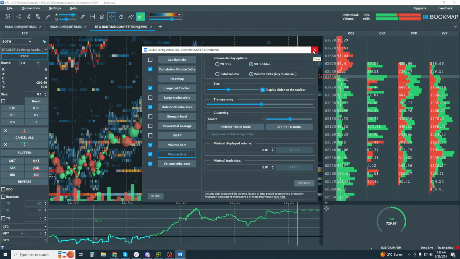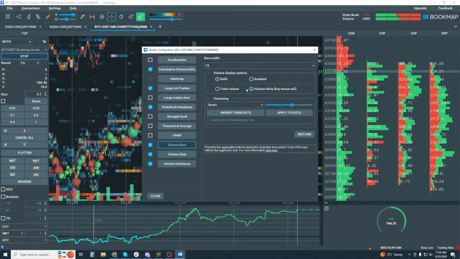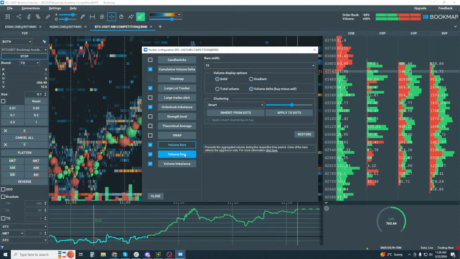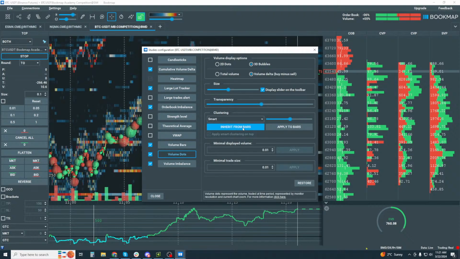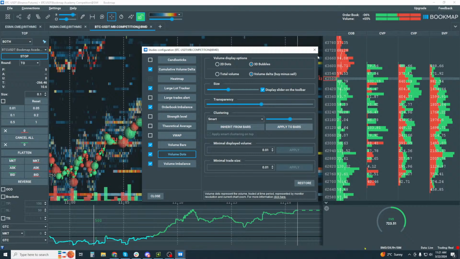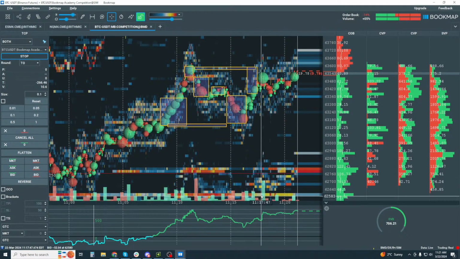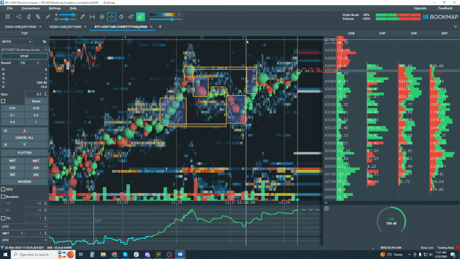And in the volume bars, I also use the same setting of volume delta, buy minus sell. Okay, and you can apply it right from the dots over to the bars. Just hit apply to bars here. And now my bars are set up the same way my dots are, to give me that insight.